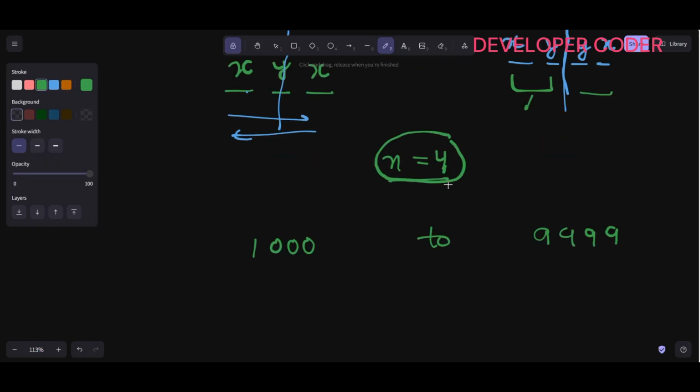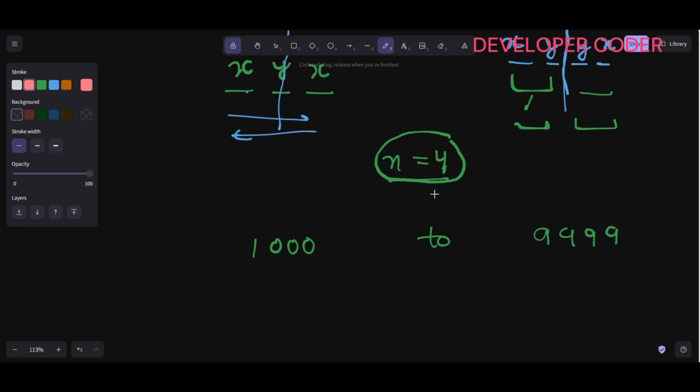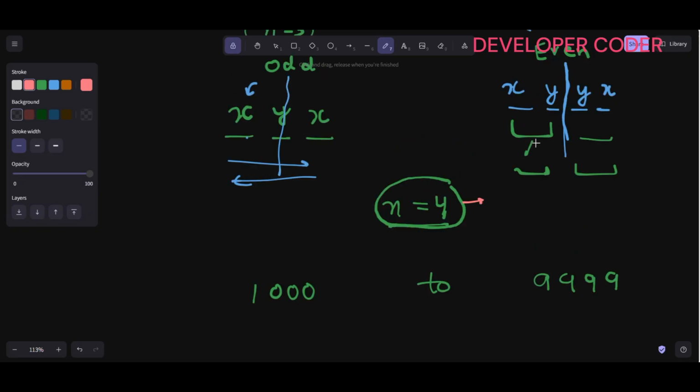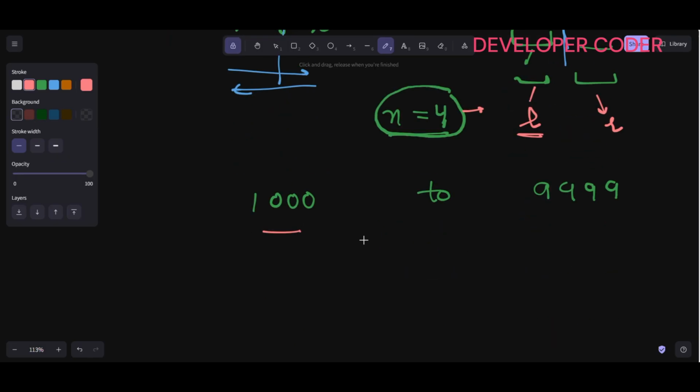In this case, if I just calculate the left side part, then definitely I will get the right side part as well, by rearranging. So you need just the left part. Left part simply means two sides. N is equal to 4, so just the left part you need. In n is equal to 4, in the left side you will have 2 digits, in the right side you will have 2 digits, right? That simply means for this you can just have the range 10 to 99.